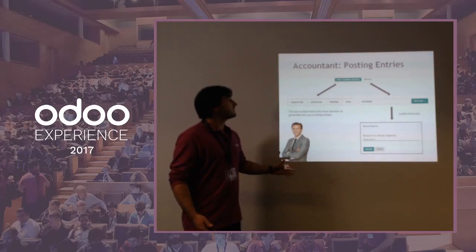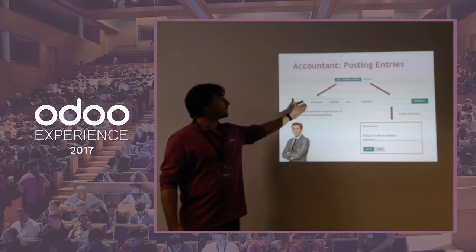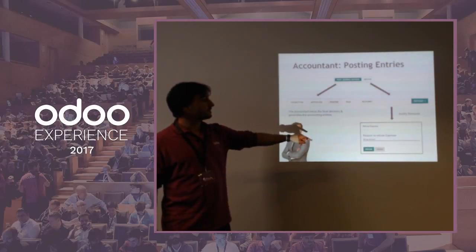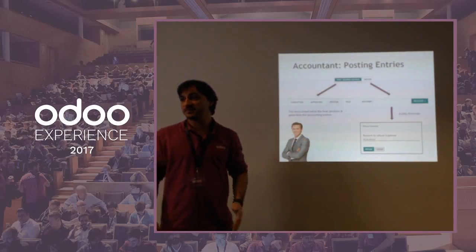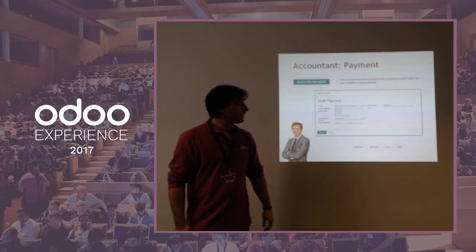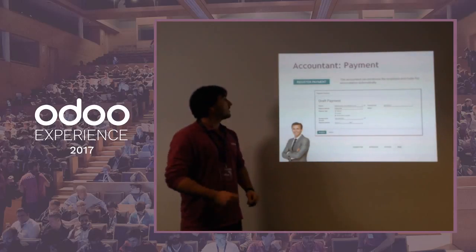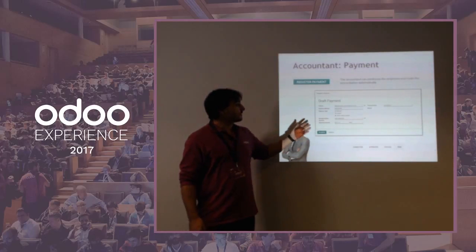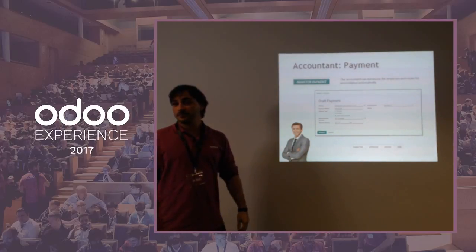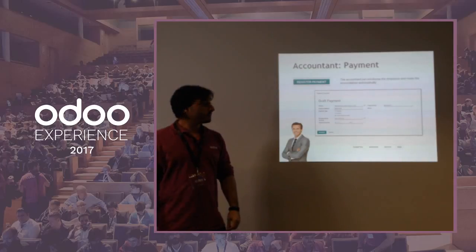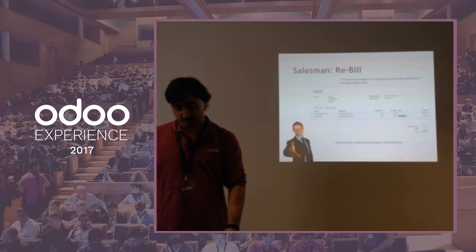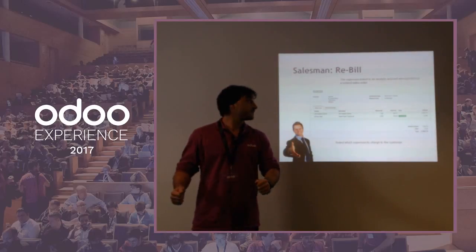With the accountant, it's exactly the same. It goes from approved to posted. Or if it's refused, you need to give a reason, but it can be resubmitted at any time with the corrections that are necessary. Once it's been posted, the accountant can register the payments. You can, for example, use the new SEPA credit transfer or any other way to do the reimbursement to the employee. And after that, you validate, and you have your expenses posted and paid.